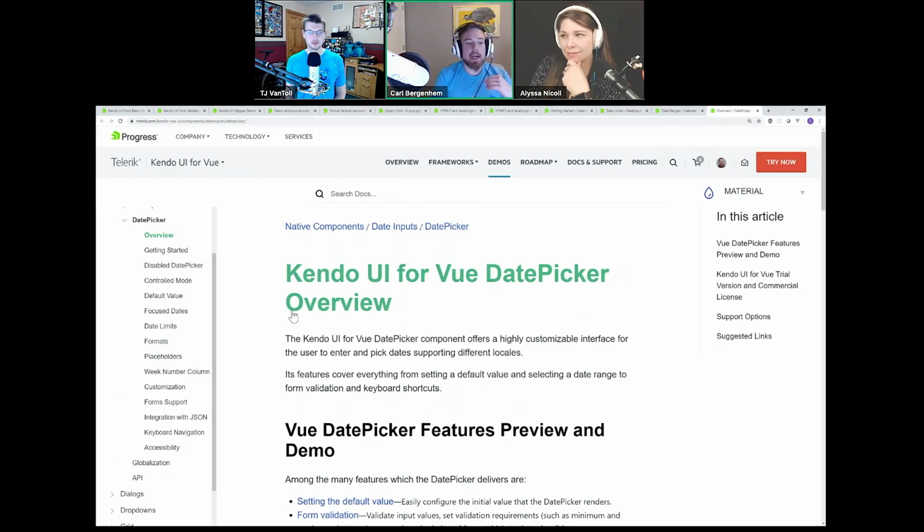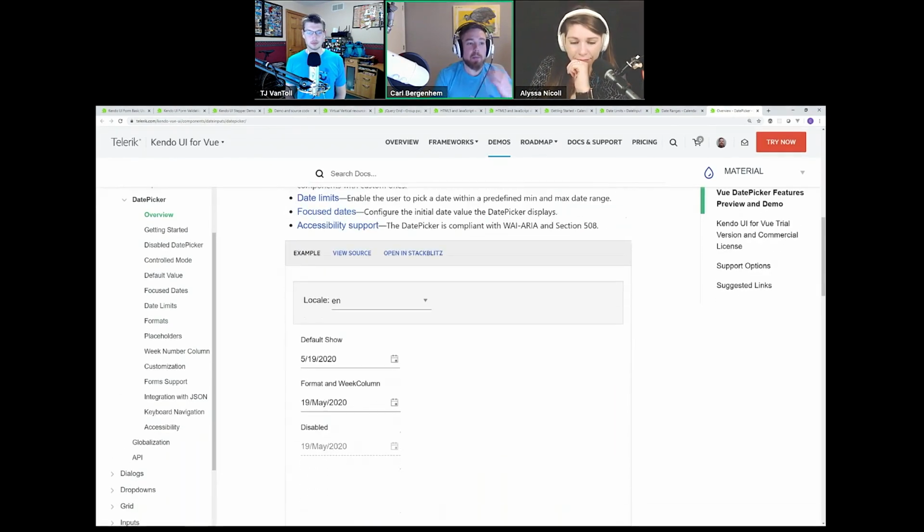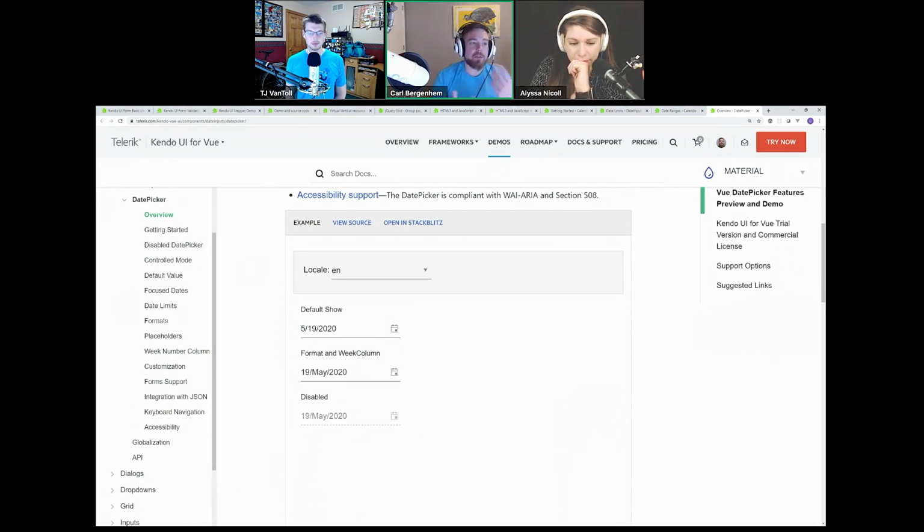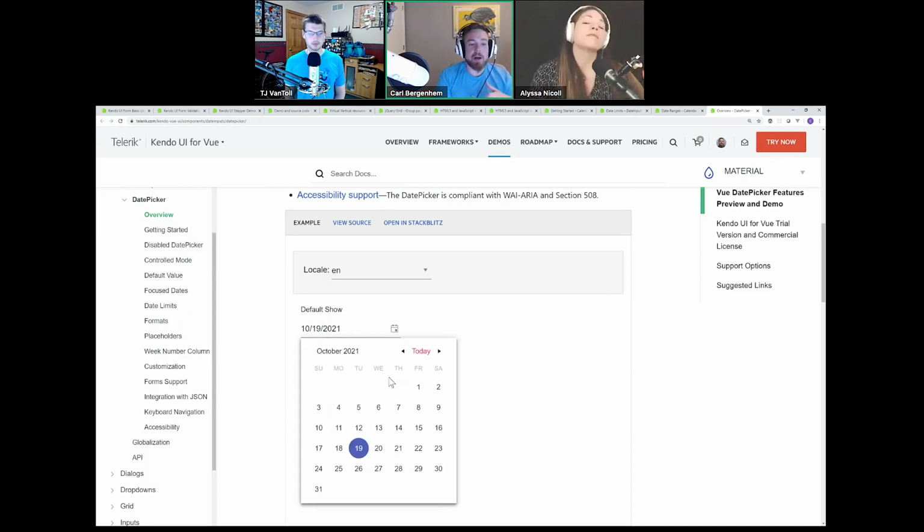And then kicking over into the date picker, this is a mix and match of the two, right? So you have a date input that I can still navigate through, and I can still change the date using a keyboard. But if I then want to say, it's a little bit easier if I actually check what's on the calendar, we can pop that open.